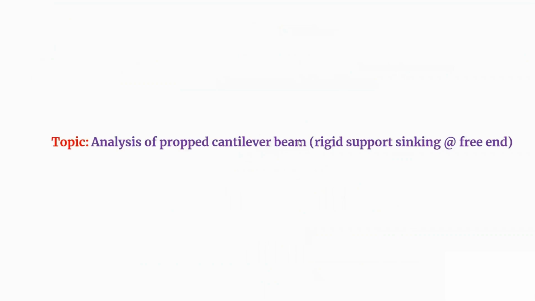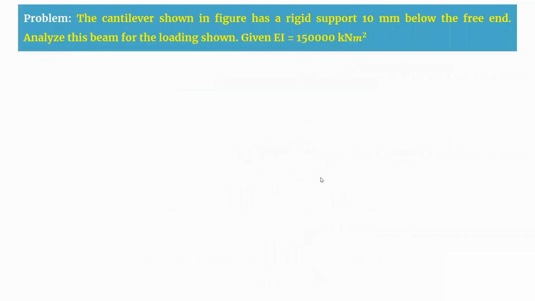In this lecture, we are going to analyze a propped cantilever beam, which is having a sinking at the free end. So this is a problem. Cantilever shown in the figure, it is having a rigid support, which is 10 mm below the free end. We are going to analyze that beam as shown in figure.